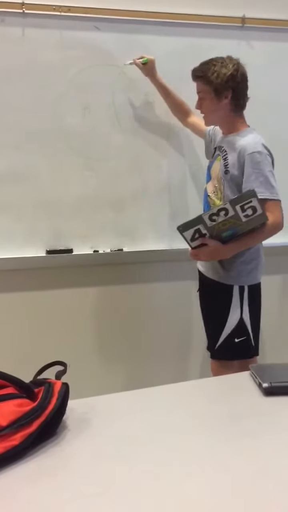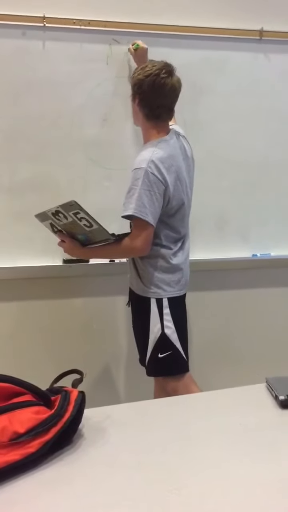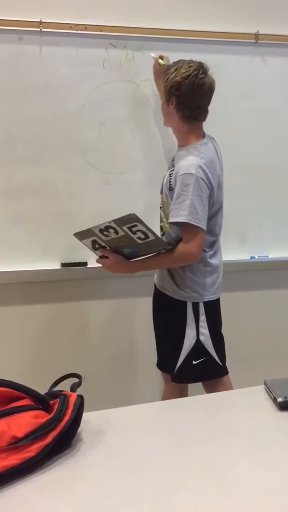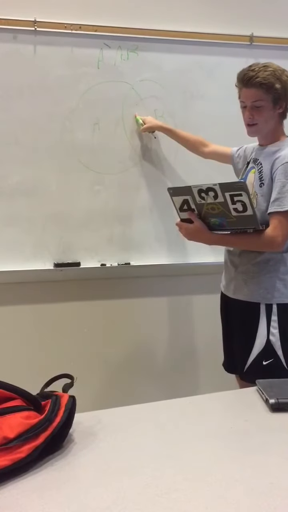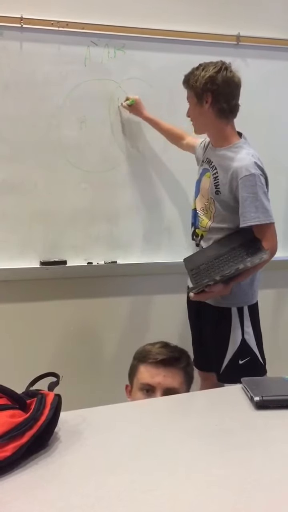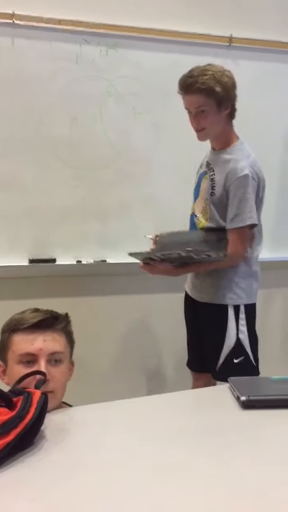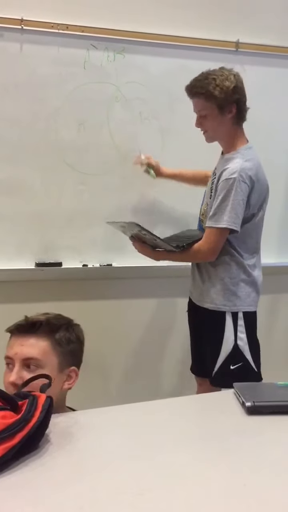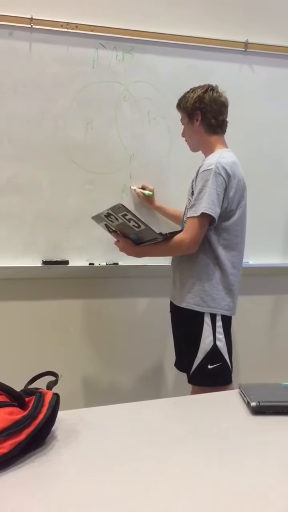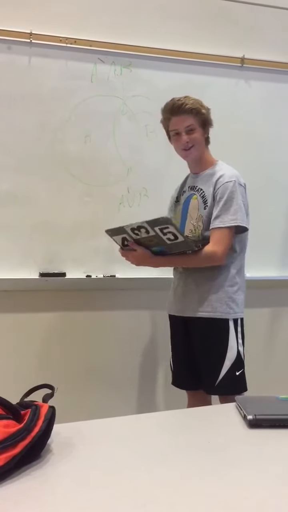This right here, if the problem is A and B, then this part right there is the region where the two sets overlap, and that would be called the intersection, right here. But if the problem was A or B, which would be this whole chunk right there, then this part where they meet, A or B, that would be called the complement. No, the union.